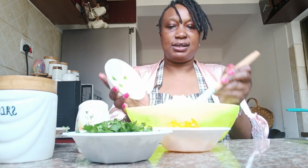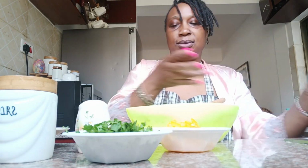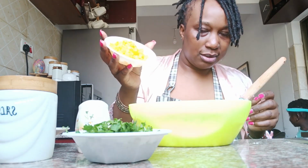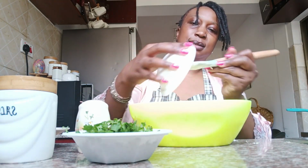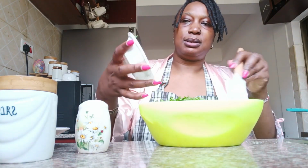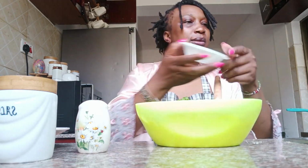I'm doing it for the first time. We want to test it. And then I mix. Okay. Yellow pepper, I mix. I take our coriander. Mix. Mix them, gather them. Then what else do we have?